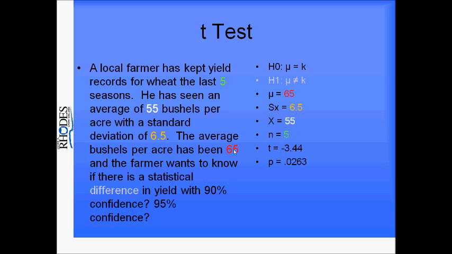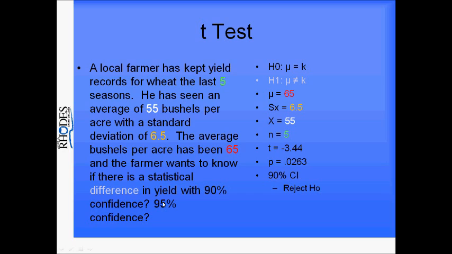Now keep in mind this is a two-tailed test, so this can get tricky. With 90% confidence on a two-tailed test, that's 0.1, but then you divide it by 2 to get 0.05. So your critical value is 0.05. So for the first one, for 0.05, you would reject that because it's less than 0.05.